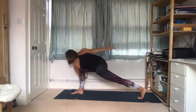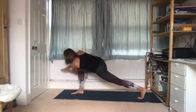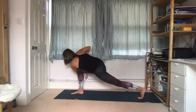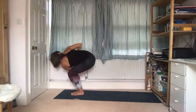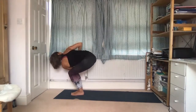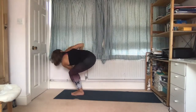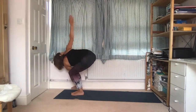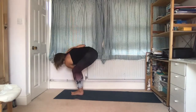So that courage, that same courage that we needed to step back, we now need to step forward. Bring your palms back into prayer, and then let yourselves have the space and the confidence to step your left leg to meet your right. You come into the twisted chair on the opposite side, so keep your hips in line with your knees if you can. Don't let them roll out to the side. If you want to, you can actually extend here as well, whatever you prefer.